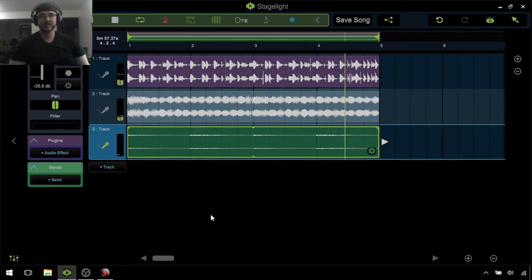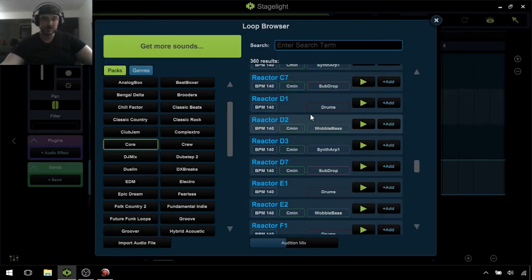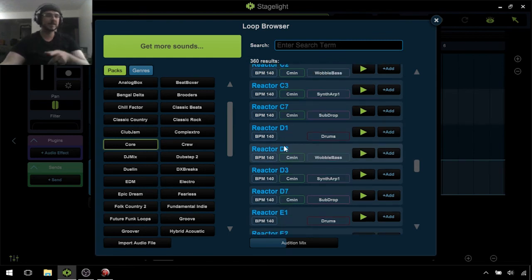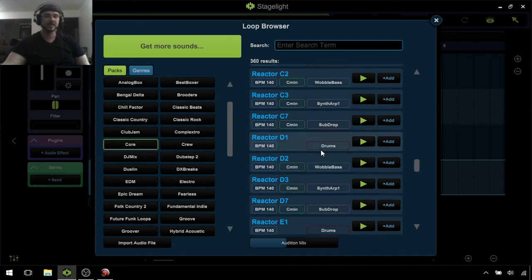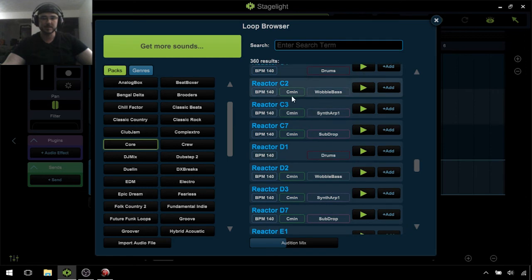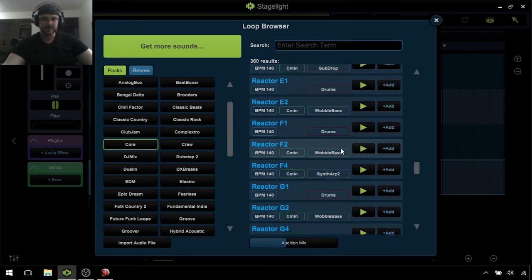For the whole song, I'm not gonna play all this together, but just to build everything up together at once and then move stuff up and down later on. This one's my favorite. So quickly, out of the core package, I've done a video just based off of this reactor pack before. I love this one. This one's super awesome. If you recognize that, obviously I can't use that though.